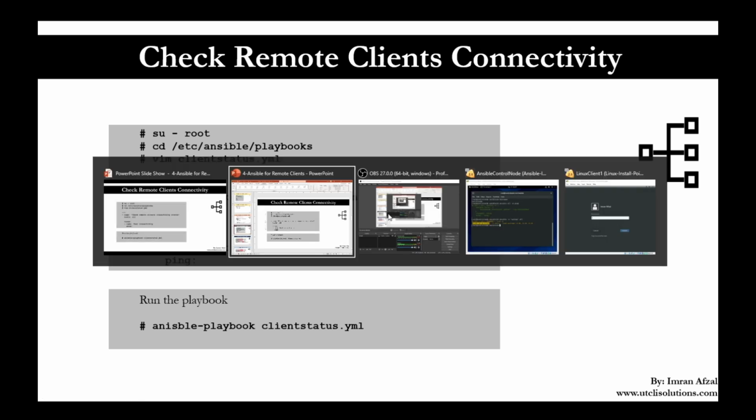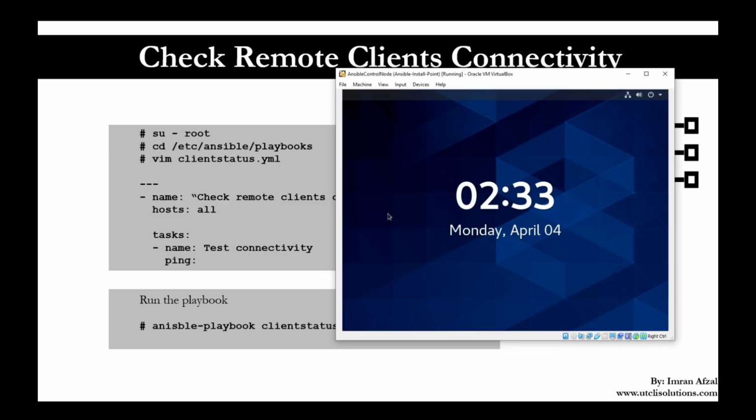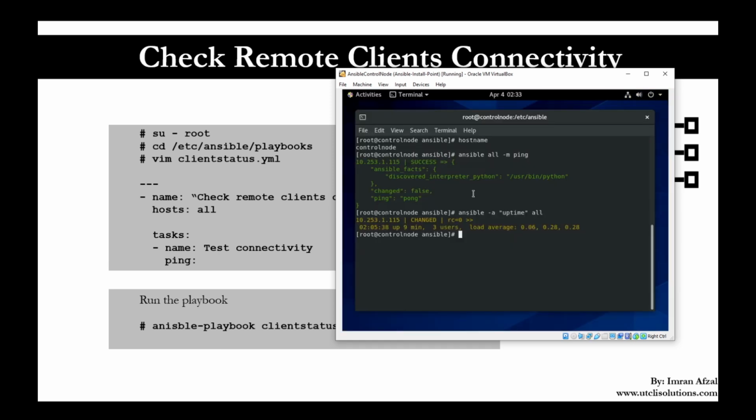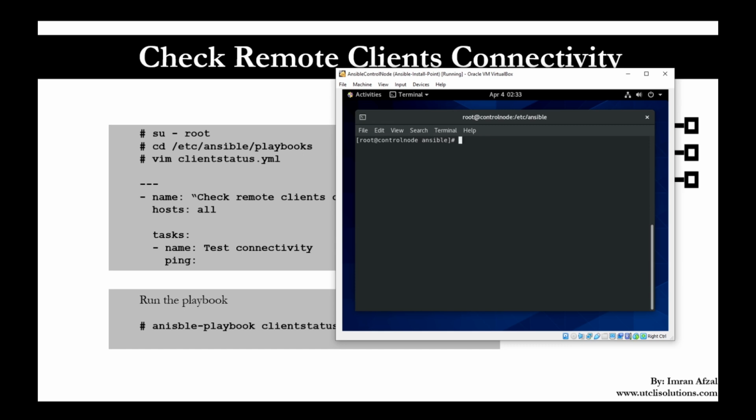So we'll go to our Linux machine, which is our control node, log in as root. Let's clear the screen and we'll go to our /etc/ansible/playbooks directory.